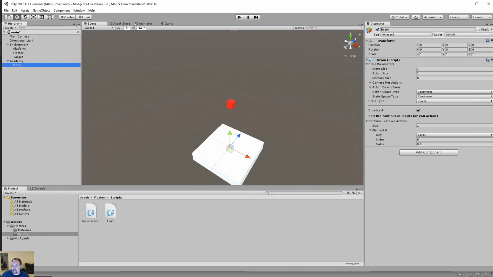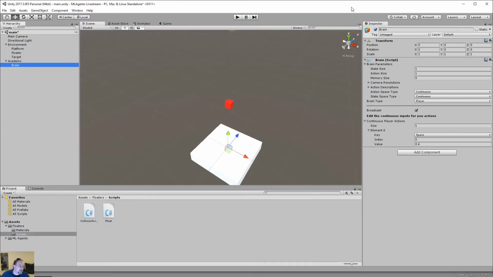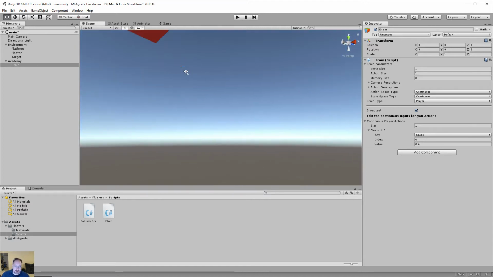Okay, so in our environment, we're going to need 3 main scripts, right? Well, one is the Academy, although we had the simple Academy, and so I think we're going to be able to just reuse that one carte blanche. So we may not have to actually author an Academy, which is nice. You could, but for a lot of problems, you don't need to. And so we need an agent and a decision, right? So a decision is giving your machine the opportunity to do something, right? In this case, our decision state space is only 1, so we need to make sure all of that lines up. And then we need our agent that is going to tell us when we've done something right or wrong, when we're complete or when we're still working.